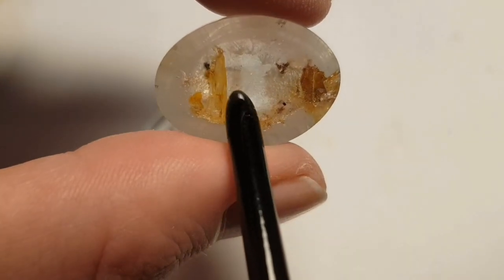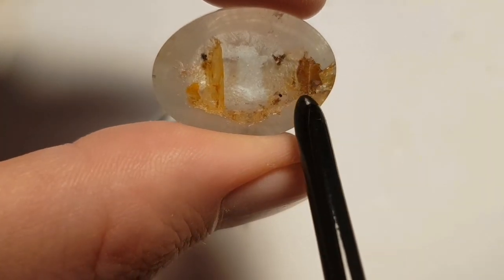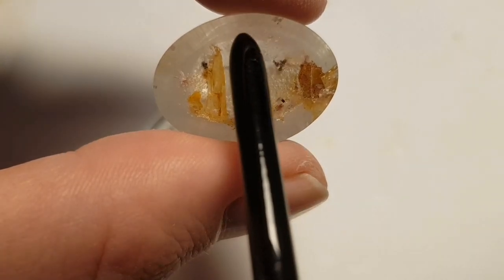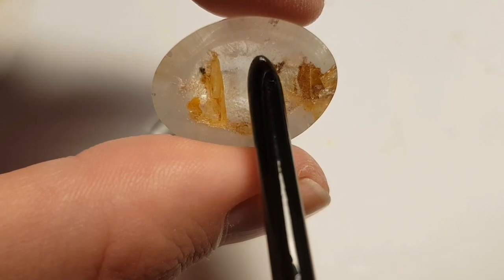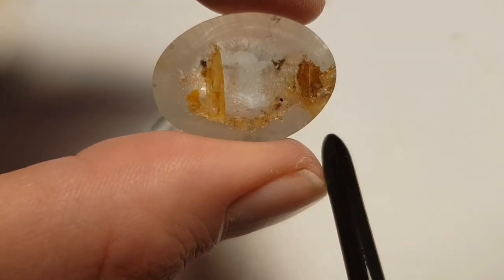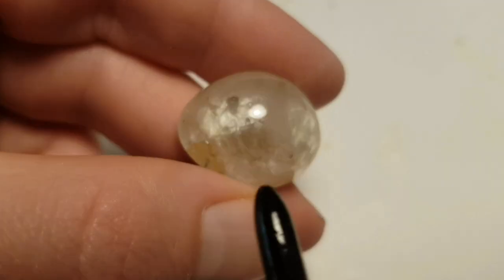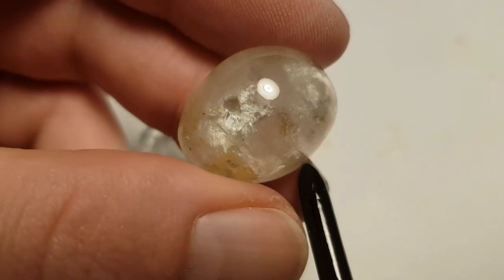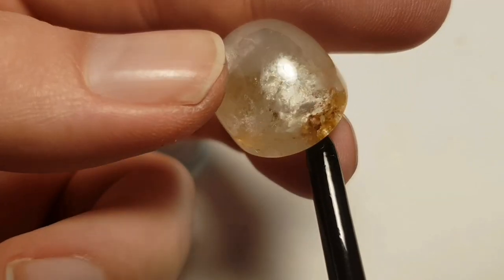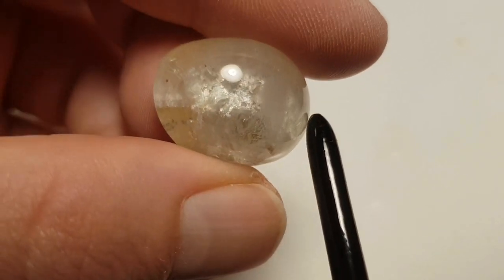We've got these mineral inclusions in this part here and this part. And you see we've got these small white inclusions that remind of a little explosion. This is what I mean when I start the video. It is all around and looks like an explosion in this gemstone. It's not easy to catch these inclusions on a photo, but I've made some pictures for you. Please be sure to see the slideshow at the end of the video. There you see the results in a photo slideshow.